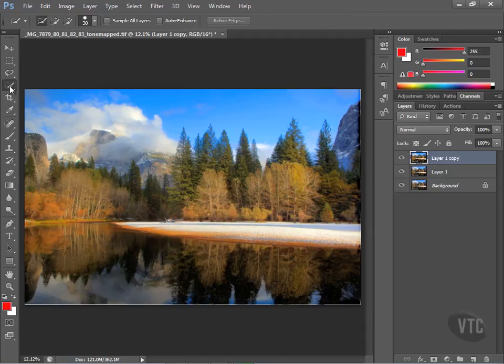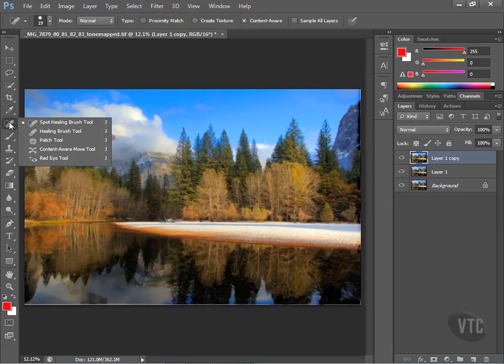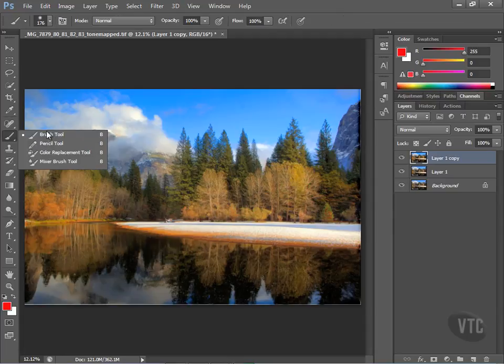Okay, and then the crop tool, same thing. We got a lot of different ways to use the crop tool up here. The color sampler, the spot healing brush and all of its associated tools are located here. And then the brush tool. Let's use an example of the brush tool and see how things kind of work together.